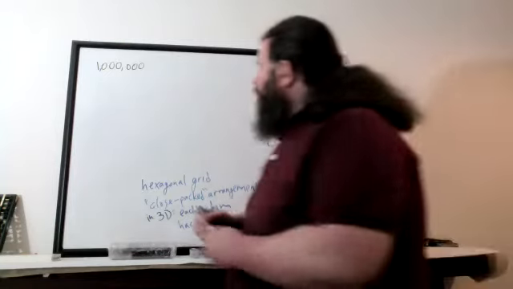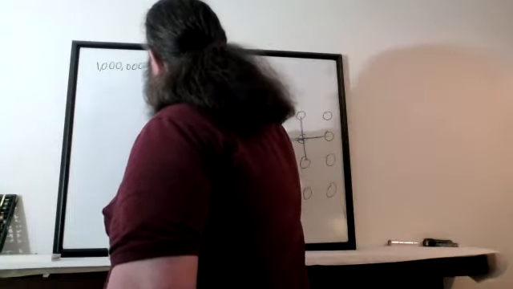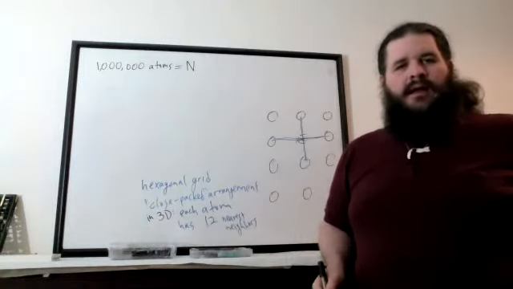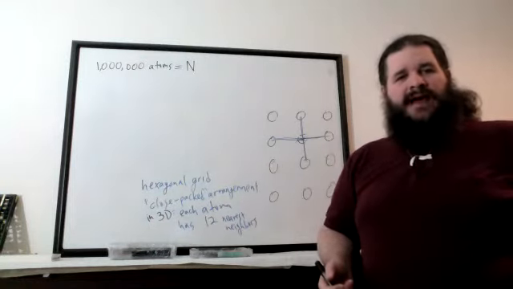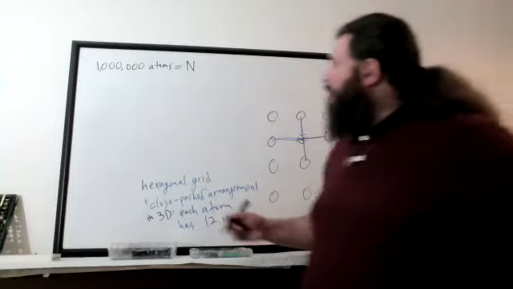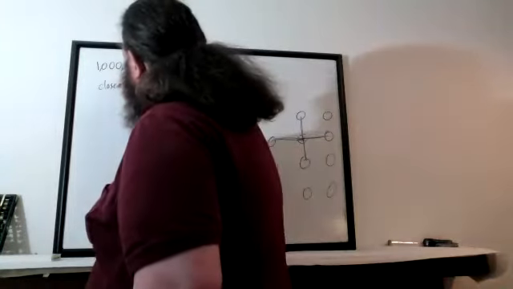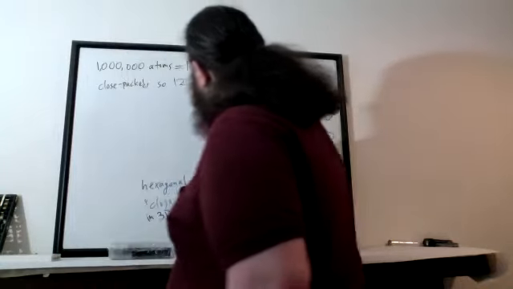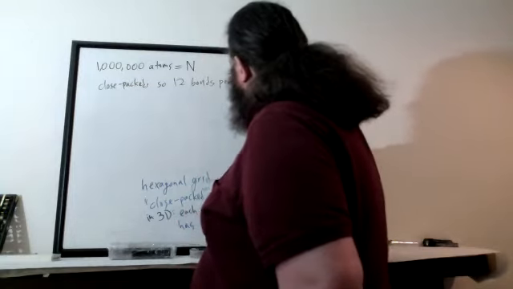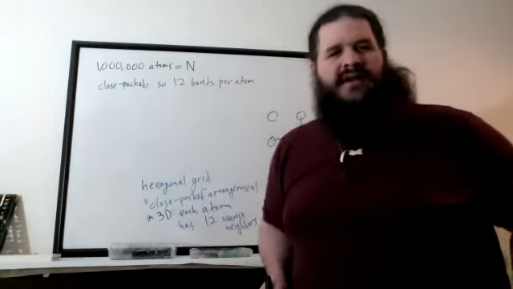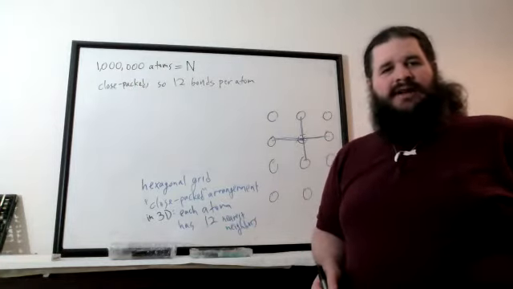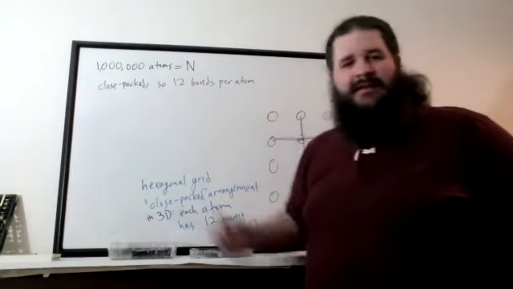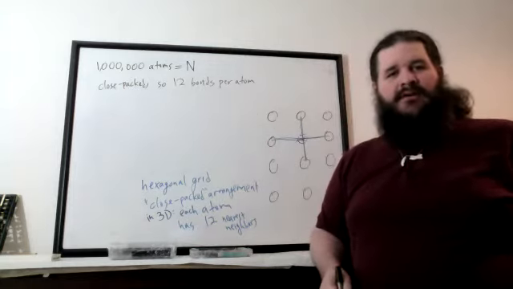We've got 1,000,000 particles. Let's just say they're monatomic. We usually call that capital N, the number of particles. And assuming it's close packed, we're assuming 12 bonds per particle. And how could we use that to figure out the total number of bonds involved here? If there's 12 bonds per atom and there's 1,000,000 atoms, how would we figure out how many bonds there are?